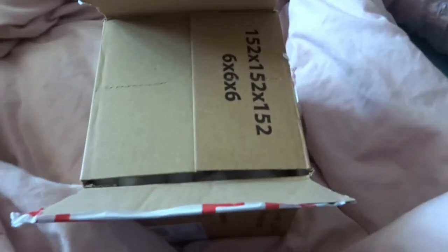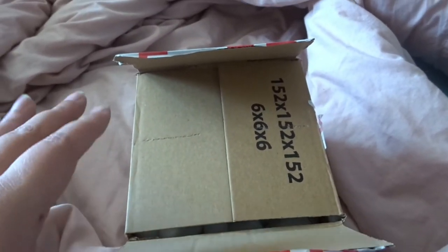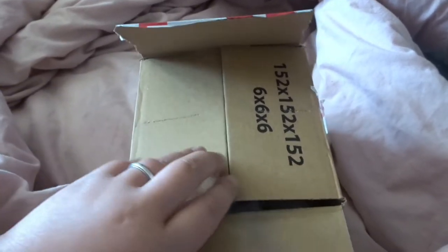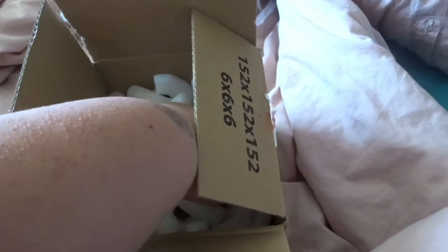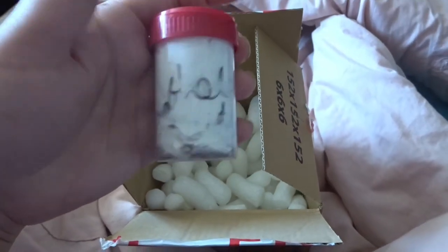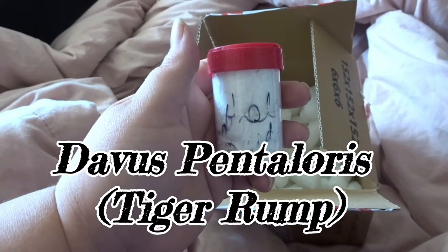Scott sent me something — I'm not going to tell you what it is, you're going to see in a second. I thought I'd add this in during editing because obviously you wouldn't know who it was from. Anyway, here's the box, it's just come in the post. I'm opening it on my bed and I'm just so excited for what's in here. Oh, look what we got!